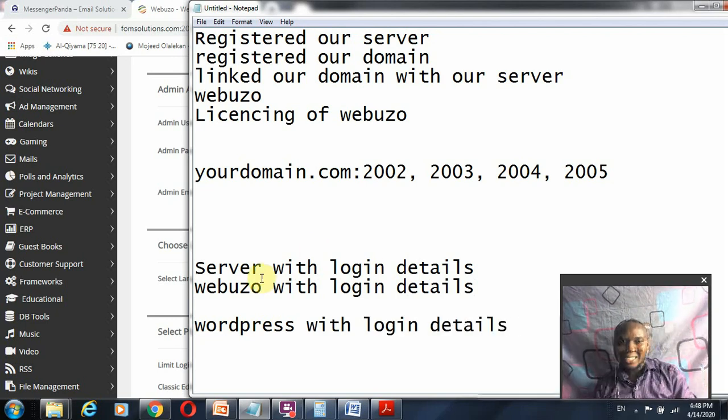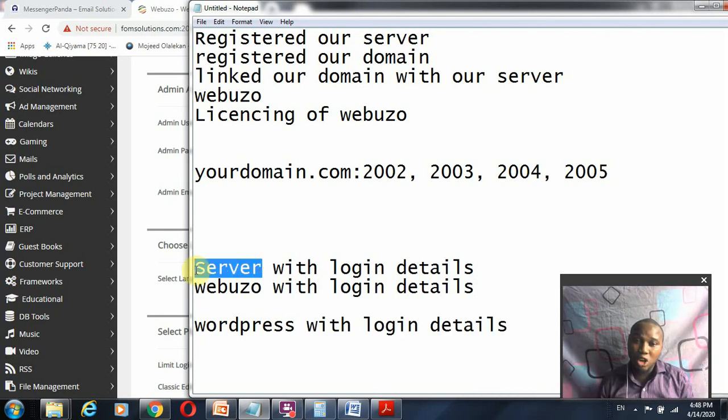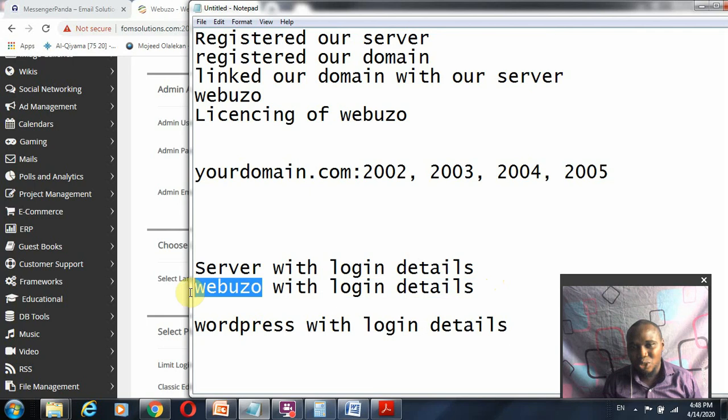For you to access your server at the back end, you can make use of root, the one Contabo will give you. But to access the Webuzo interface, you have to make use of the login details that you created immediately after you finished installing Webuzo.